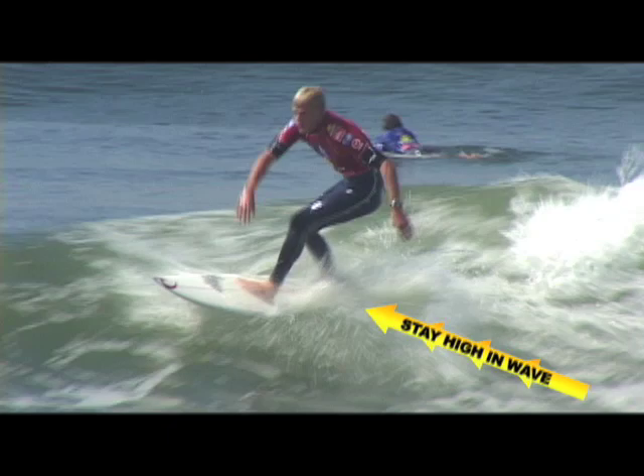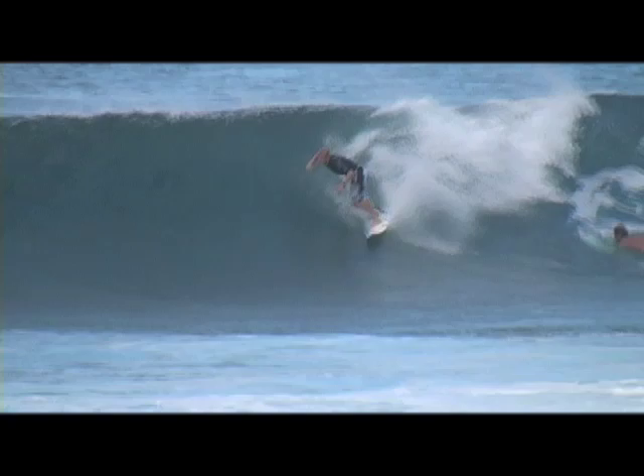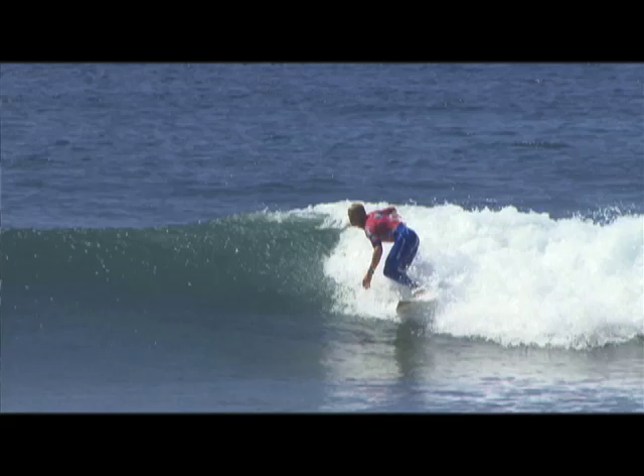Generating speed on your frontside — at the start you want to go up as high as you can to the top of the wave, and push on your front foot as you turn your board down. That gives you the speed to come around sections, pull into a tube, or set up for your next bottom turn. You don't want to wiggle too much at the bottom of the face — go up and down, use the whole face of the wave, that's when you're going to get your most speed.